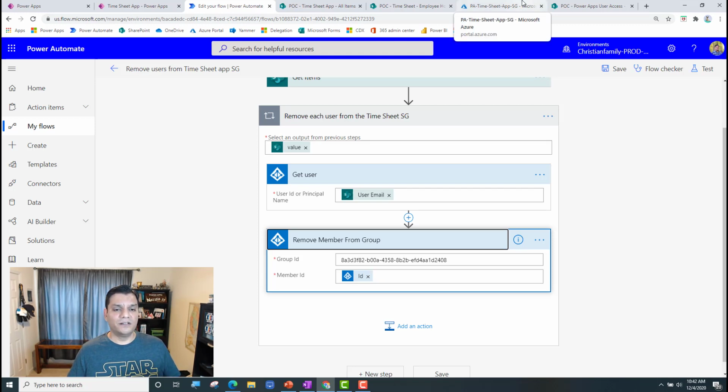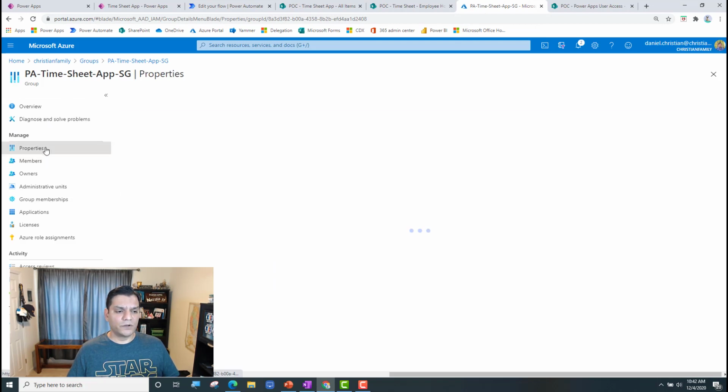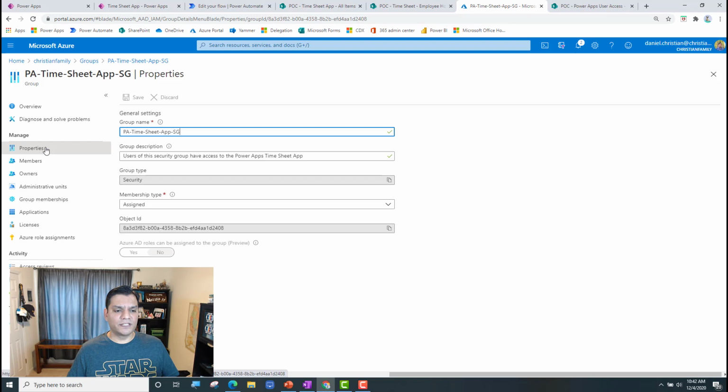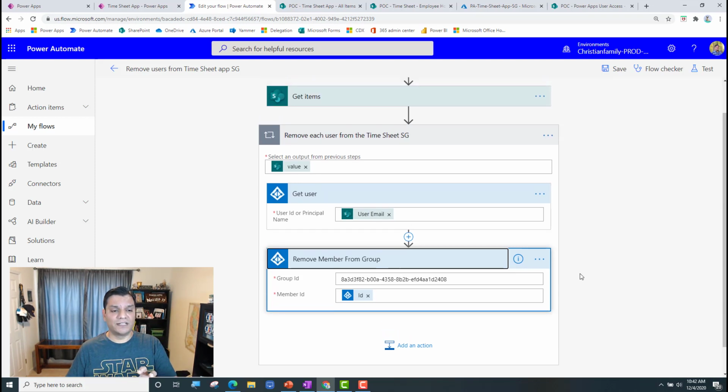What they actually do is they come over here, they go to that security group, they go to the properties, and in the properties, they grab that object ID. That's the same one that I'm getting. So if you just focus on the last 4 digits, it says 2408. I come into my Power Flow over here, 2408. That's what I'm doing. And the membership ID, I get that from this one over here. Because I've added the username, and from here, I get the membership ID. So that's basically what it does.